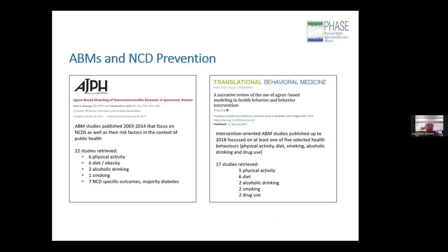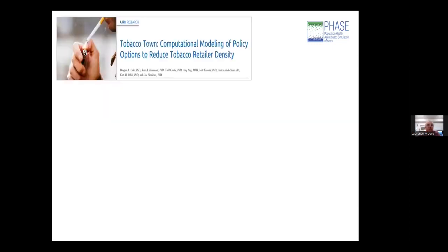There have been lots of applications in public health. There were two systematic reviews produced a few years ago, which summed up a number of studies, and there's an increasing tide of studies taking place where ABMs are being applied to population health more generally. A lot of that, of course, is in communicable disease, particularly the explosion of ABMs to understand COVID. But looking at non-communicable diseases, there have been quite a lot of applications, and we continue to discover new examples of that being done. So there is a lot of potential here, and it is beginning to be realised, but I think it is an area where there could be a lot more investment.